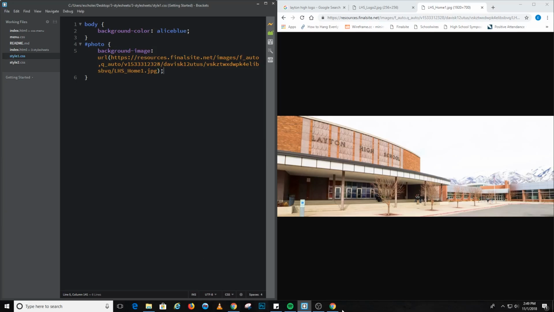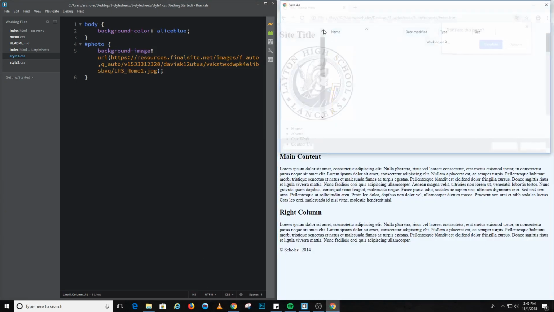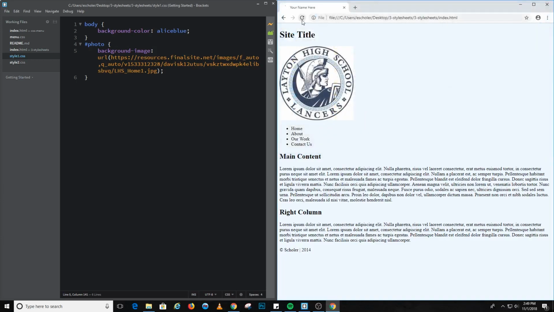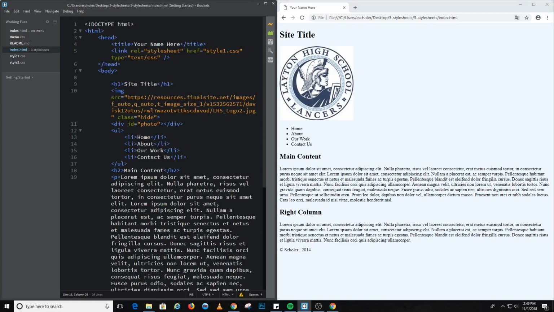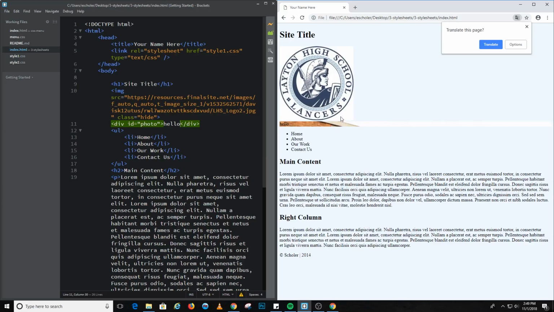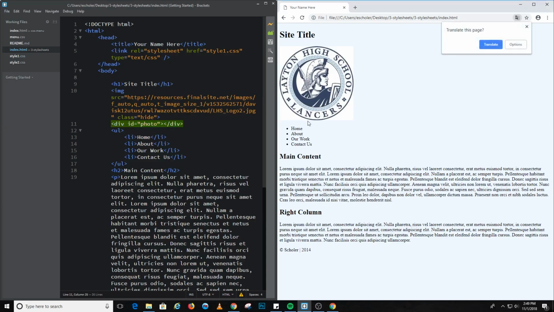And if we go back over to the website and I save it, you'll notice nothing actually has happened. And that is because if we go here, it's an empty div. There's nothing in it. So if I place content and save it, you'll notice it actually starts to show up there, right? But we don't need that. We can take that content out. We can save it, and you see it disappears.